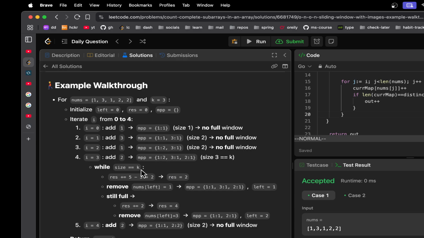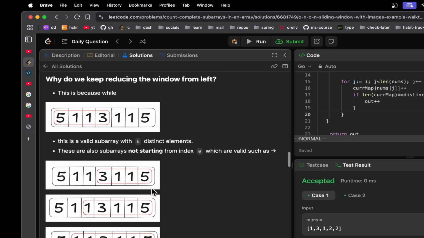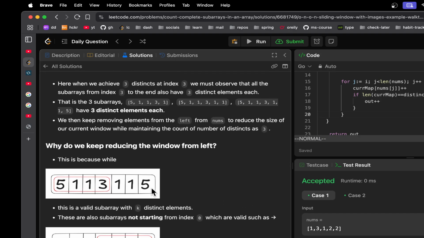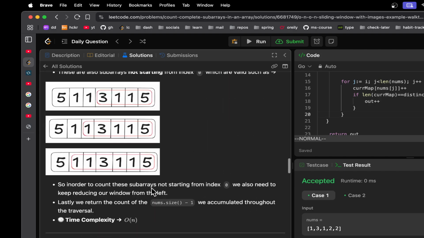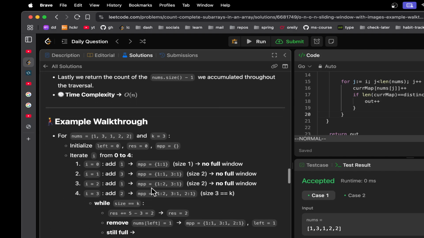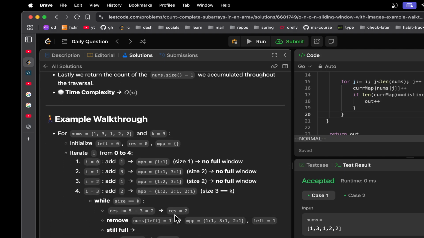While size equals k, result plus equals 5 minus 3, which is 2. What do we need to add here? Result plus equals 5 minus 3 is 2. Why did he do that? Result is equal to 2.